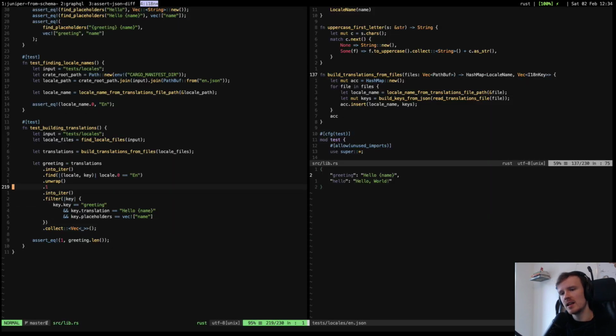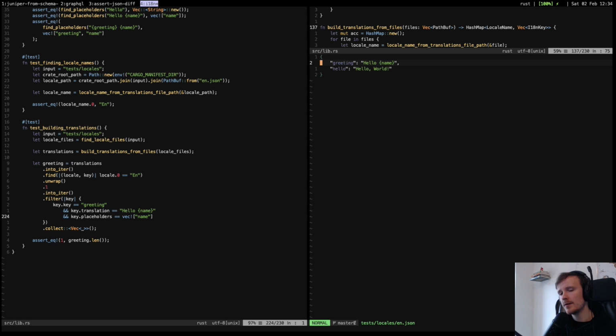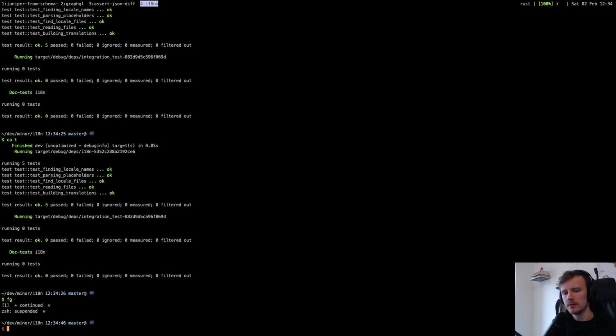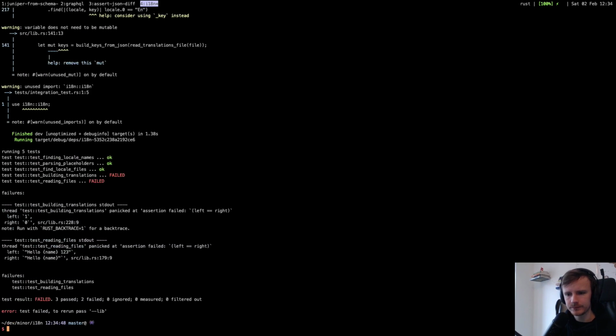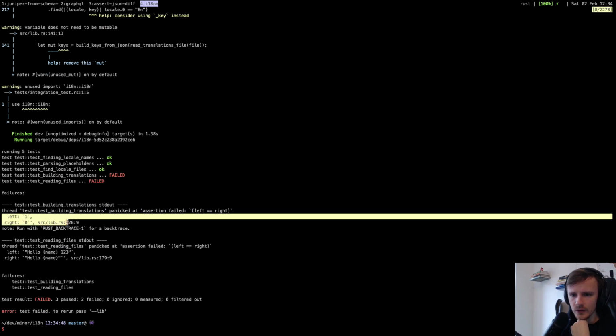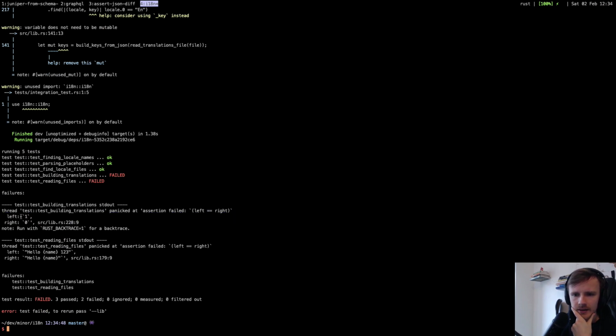So basically what we're saying is that there is only one thing in the hash that satisfies this condition. Which means that if we break it, then the test error is sort of confusing. It's just like 0 and 1 aren't the same.